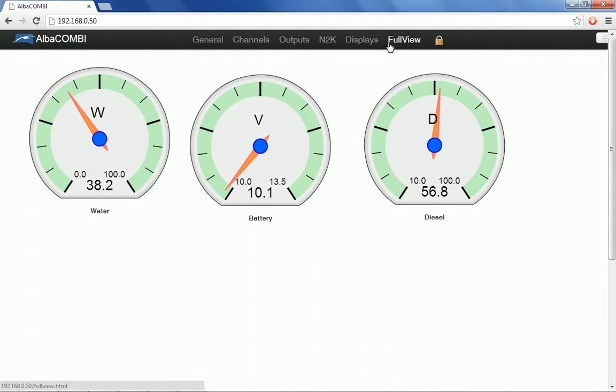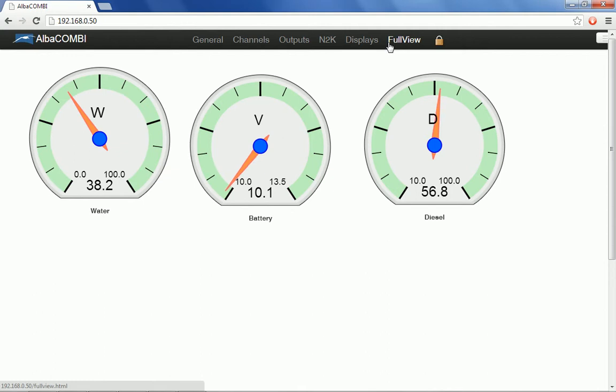Now, if you happen to have an NMEA 2000 display and you want to show this same information on the NMEA 2000 display, or if you just don't want to use at all the monitoring web server that is integrated on the Albacombi, you will have to configure the NMEA 2000 PGNs.